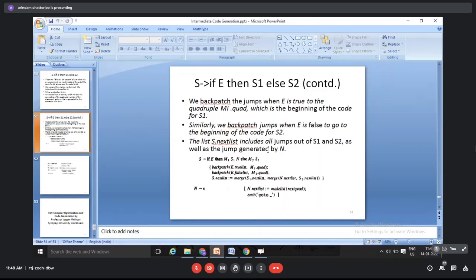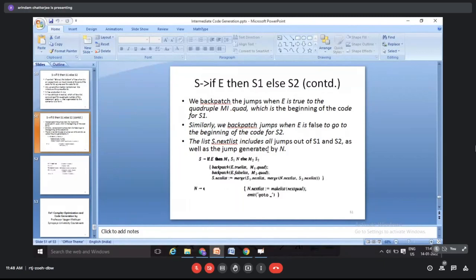What it does is it emits a go-to statement so that S2 can be skipped over. That is the first thing. And the second thing is it uses the next list property to create a list corresponding to next quad, which is the statement before S2.